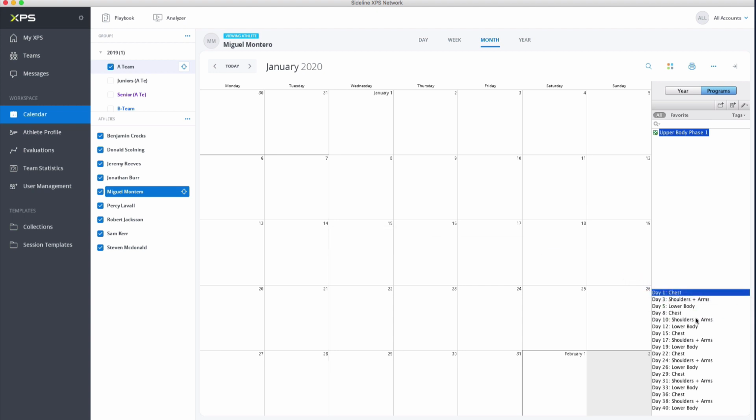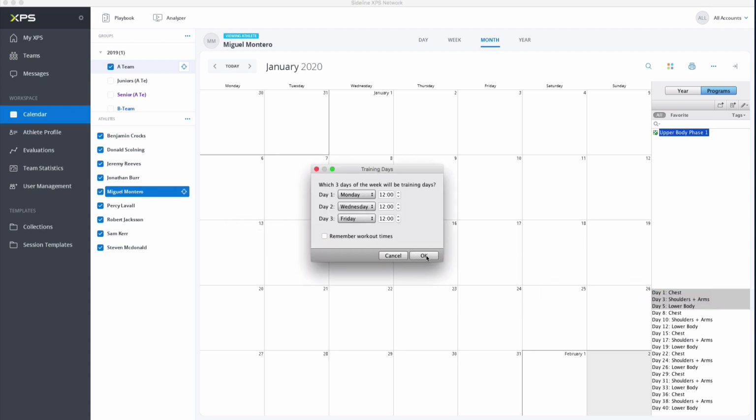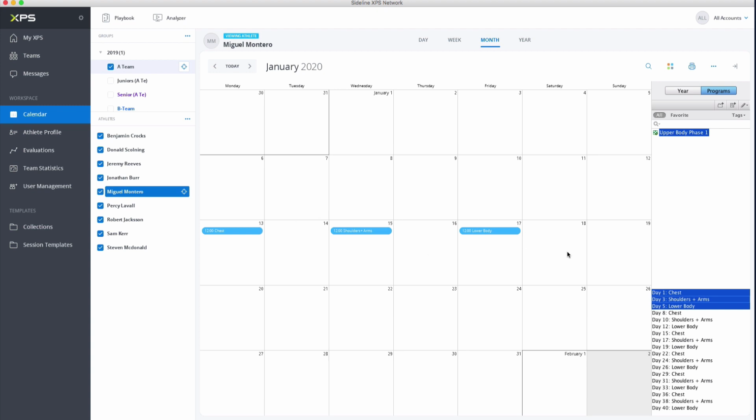So I could just play around with this. So let's just take the 1 week here and add it to his account. Monday, Wednesday, Friday, select OK. And then the program is in this guy's account here. OK. So this is how you basically generate the programs. You can do it from the program in the beginning, or use the calendar to drag and drop in here.